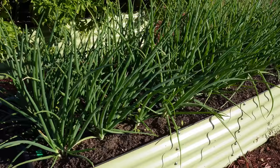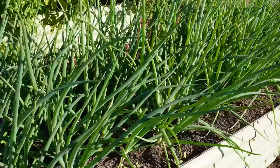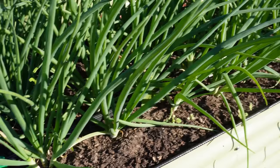In addition to those Louisiana shallots, let me show you these potato onions, which are soon going to outgrow their bed as well. So we planted these potato onions from bulbs a little bit after we planted those Louisiana evergreen shallots, but they are growing so fast. And if you look close here, you can see they've already started to multiply. We've got multiples of 3, 4, sometimes 5 in there already.